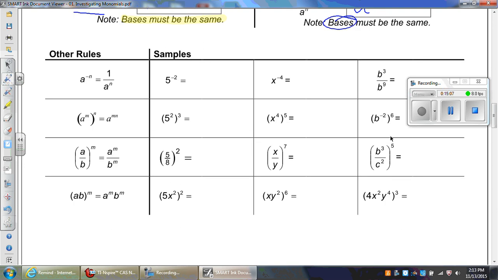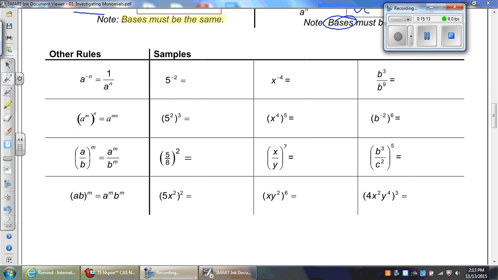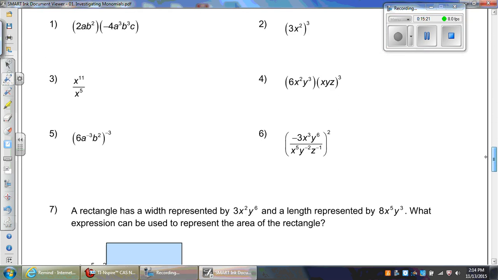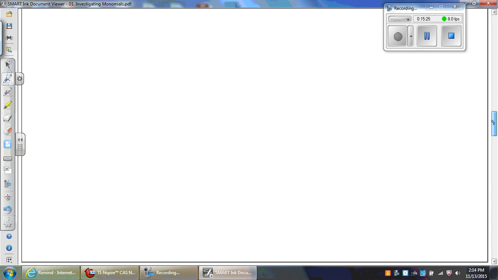Any questions? No? Okay. Now let's go over some of the rules, and let's try to do this quickly so that we can get to the next page, because those are a little trickier and more similar to what you will do on your homework. And I'm talking about the ones here and here. Okay?